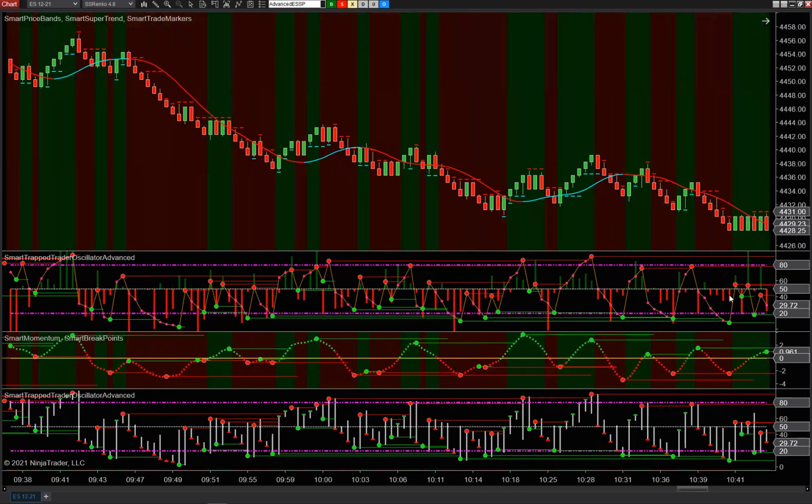Here we call this a coiling action off Trader Oscillator. We get red and green dots that are just right on top of each other. Okay. And order flow is breaking down. Now we don't have smart momentum confirming. This is one of our weak Batmans. It's got an ABCD down pattern, whatever.